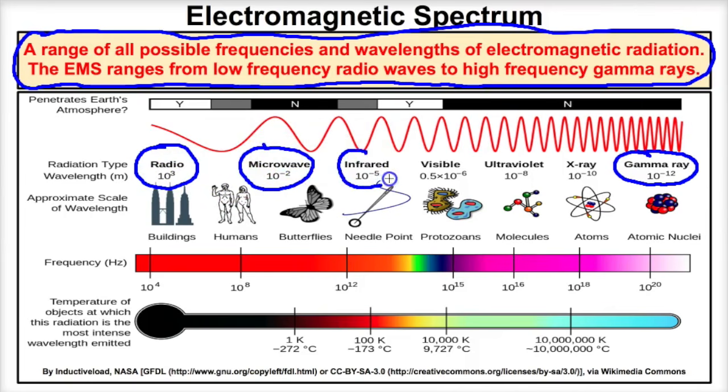Then we have infrared. Then we have the visible light spectrum, that is to say the light that comes from the sun, consisting of all 7 colors of the rainbow. And beyond violet, we have ultraviolet, and then we have X-rays, which is another form of electromagnetic radiation. Okay, so these are the 7 forms of electromagnetic radiation. That is energy that's made up of tiny little particles called photons that travels in waves.